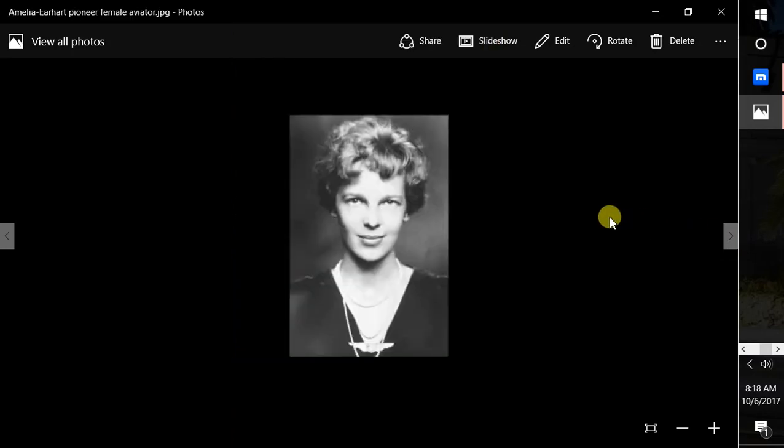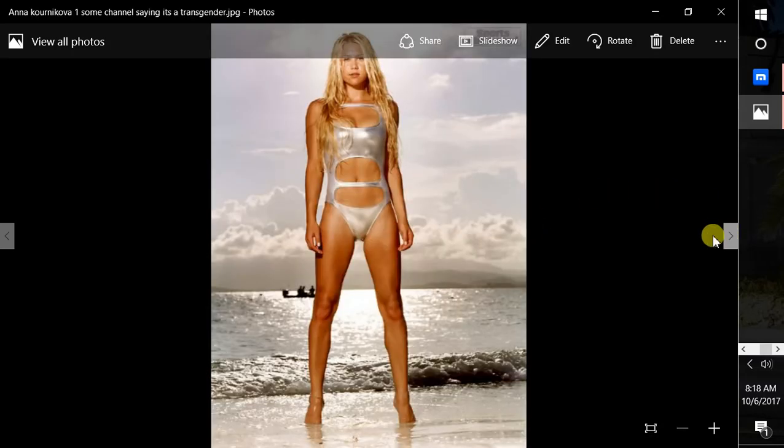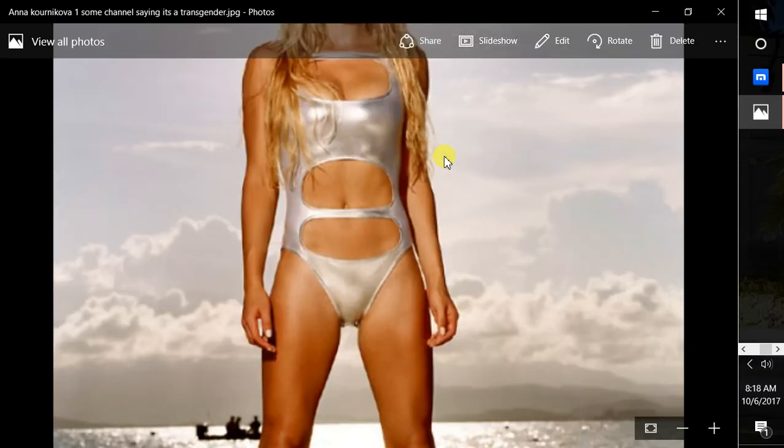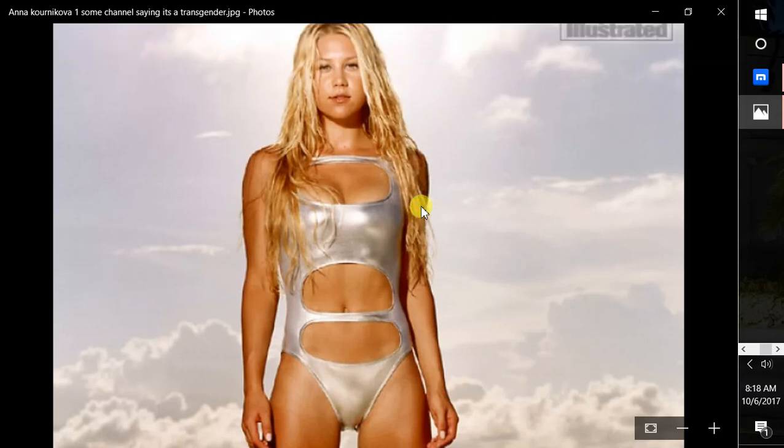Amelia Earhart, she used to be a pioneer way back in the day. Pioneer, I think, for aerospace. Amelia Earhart is female, 100% female, no transgender. Anna Kournikova, there is somebody else that Mr. E3000, stooge of the Vatican, has come to know that he is, because he tells you deliberately that these people are transgendered when they're not. Some of them, not all of them.